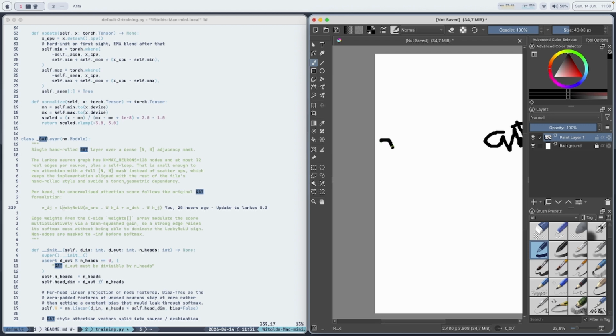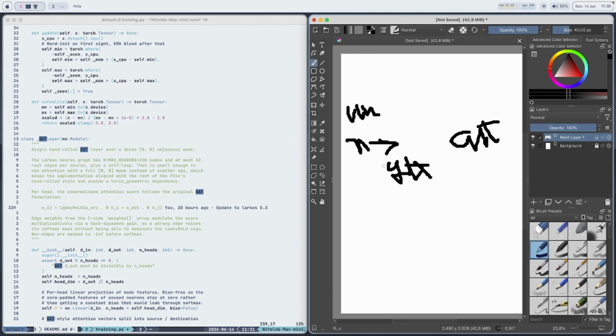Here we have neurons, here we have LLM dims and inputs, and this passes through the GAT. This also will go down to weights. I can't draw if my life depended on it.